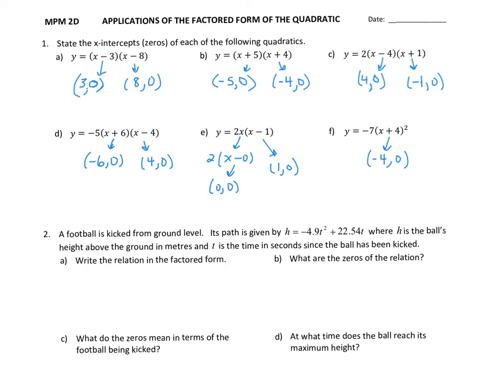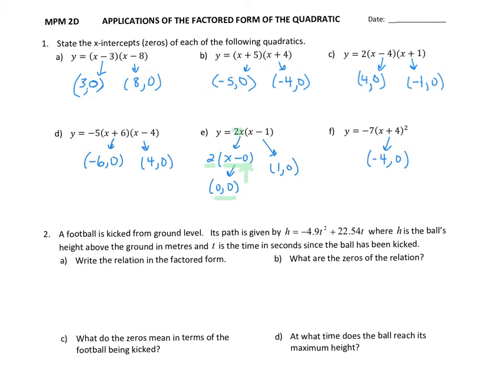All right, so hopefully you've gotten the same answers that I have. I just want to highlight E, because E is one that students sometimes have trouble with. It's the 2x in the front. Remember, the 2x could be written as a 2 and then x take away 0. So that makes your x-intercept here at 0. So 0, 0 is your x-intercept. It's going to go through the origin.